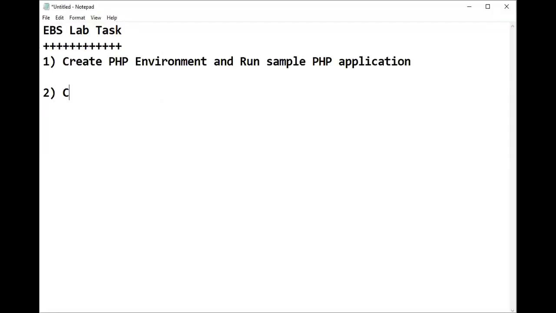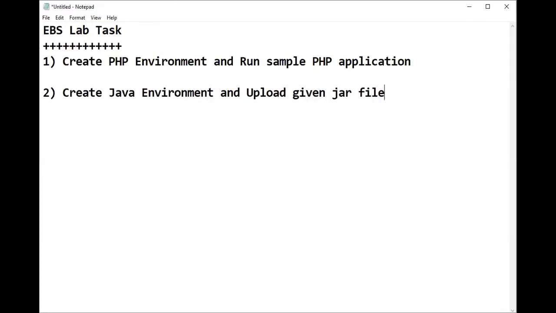What is the second step? Create Java environment and upload given jar file. Change server port in configuration section. Access the application.